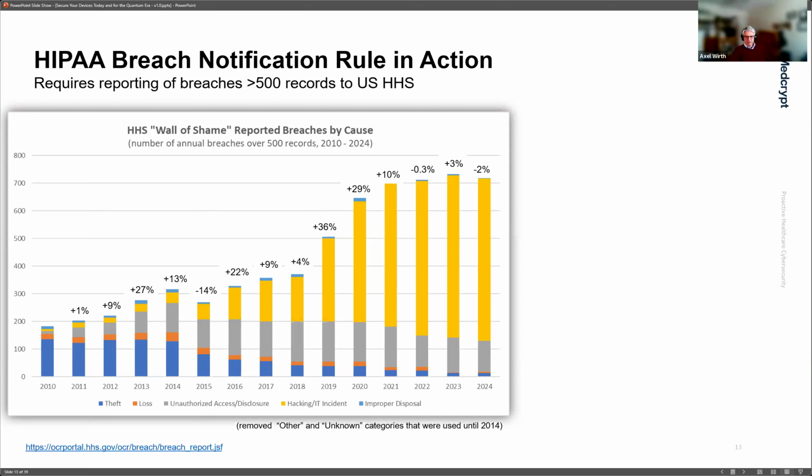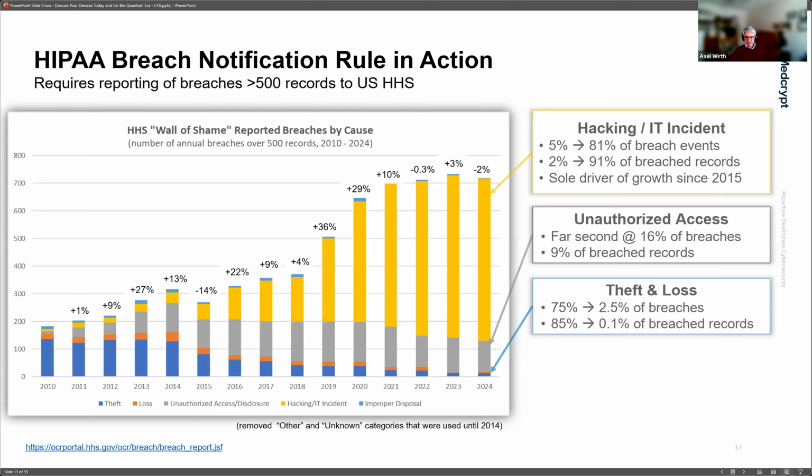So in summary, here in the US under HIPAA, we have this thing called the breach notification rule that requires any entity that handles protected health information to report a breach that affects more than 500 patients within 60 days to Health and Human Services, and then Health and Human Services publishes those breaches on a website called the Wall of Shame, and then you can download that data and analyze it, as I've done here. If you would, briefly click, Mark.